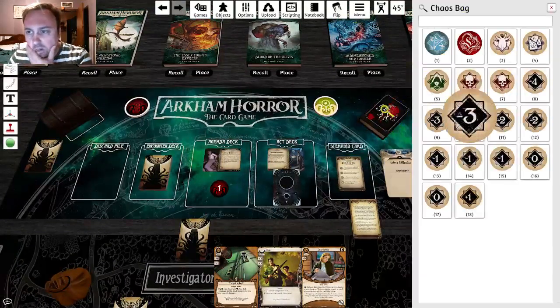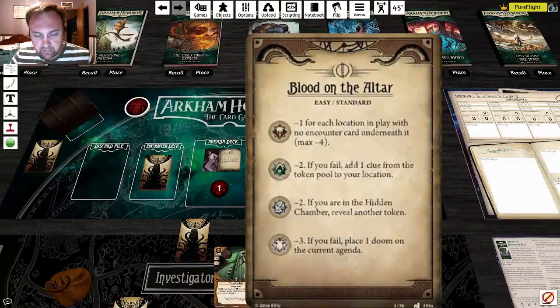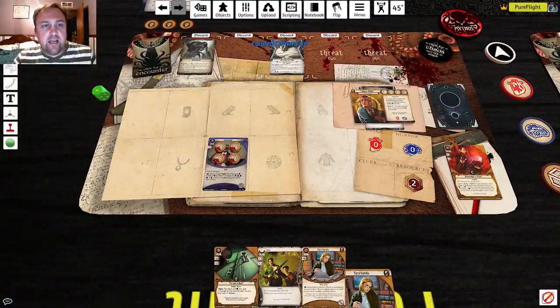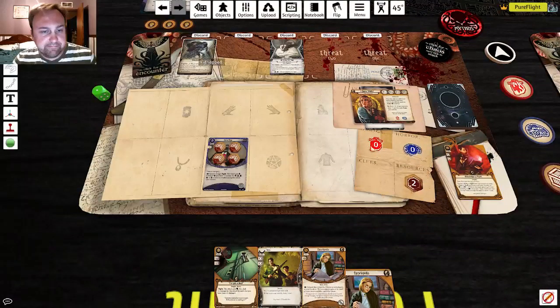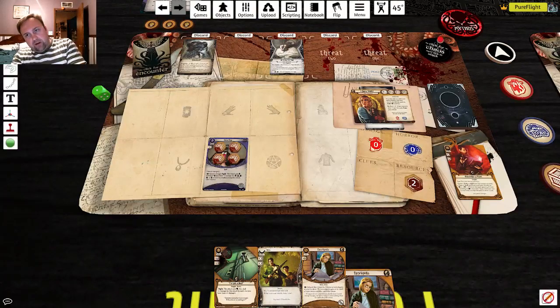Let's take a look at the chaos bag here. There's 2 -3s. 1 of each of the negative tokens. What are those like? So there's 3 -3s in the bag. Bunch of -2s. If you fail, add a clue from the token pool to your location. And then skulls are -1 right now. I think I'm just going to take this on the chin. I'll just take the 2 damage. Oh, but Psychopomp's Song is this. Oh, man. Whatever. I'll do it. -1. Okay, I take 2 damage.